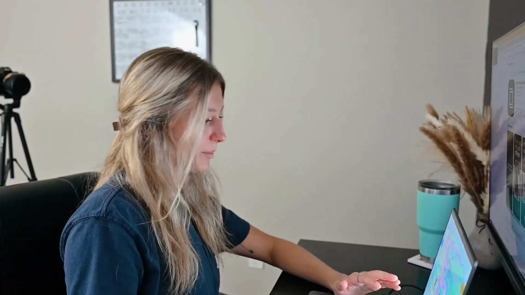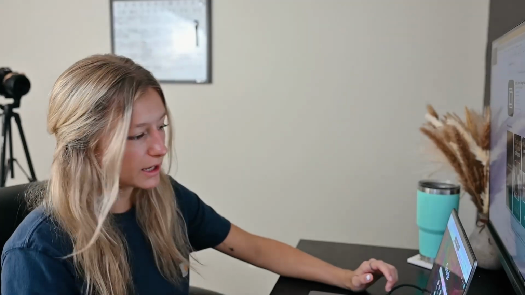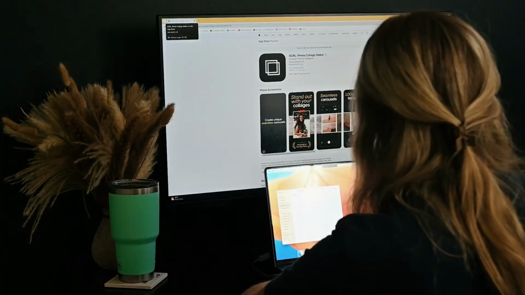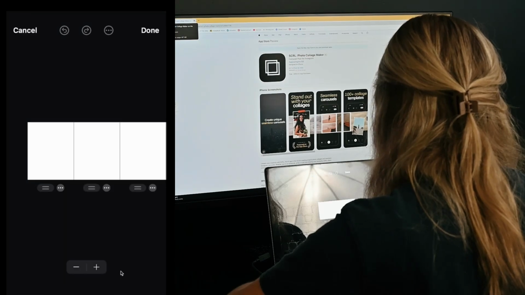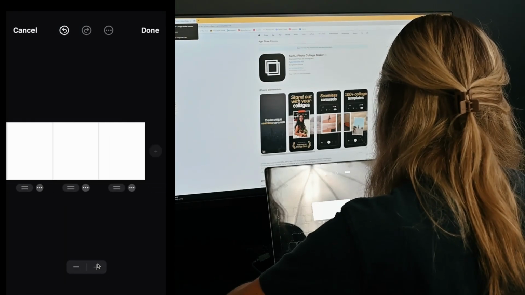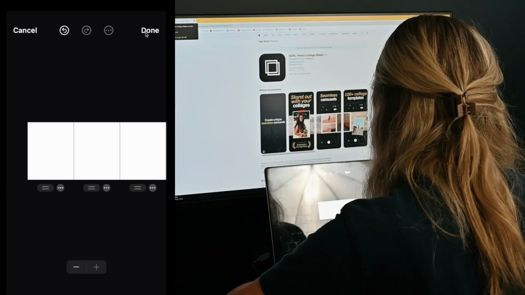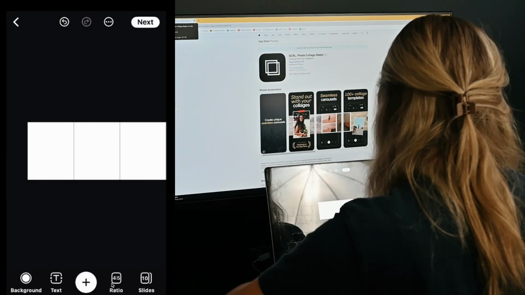So I'm just switching over to my Mac, so you can do this on your phone or any Apple products, I guess. I open up the app. It looks like a mobile version, but we're going to start from scratch, and then it says 4 slides. Here's the aspect ratio, so I'm going to click all the way until it goes to 10, done. But the ratio is going to be 4:5.